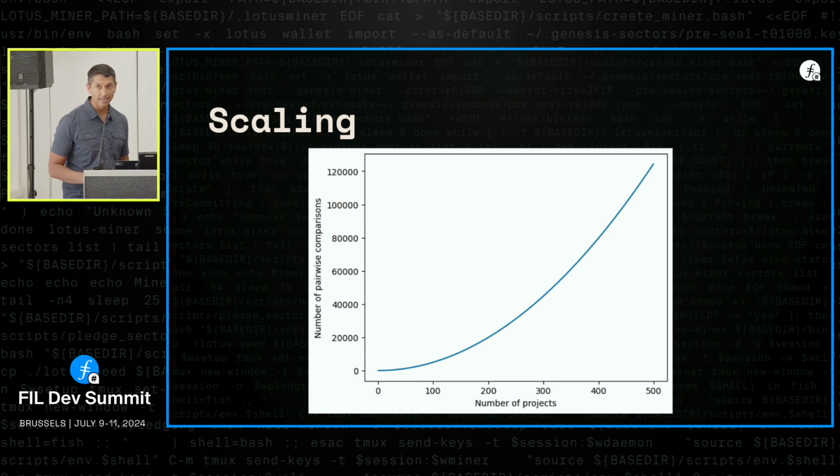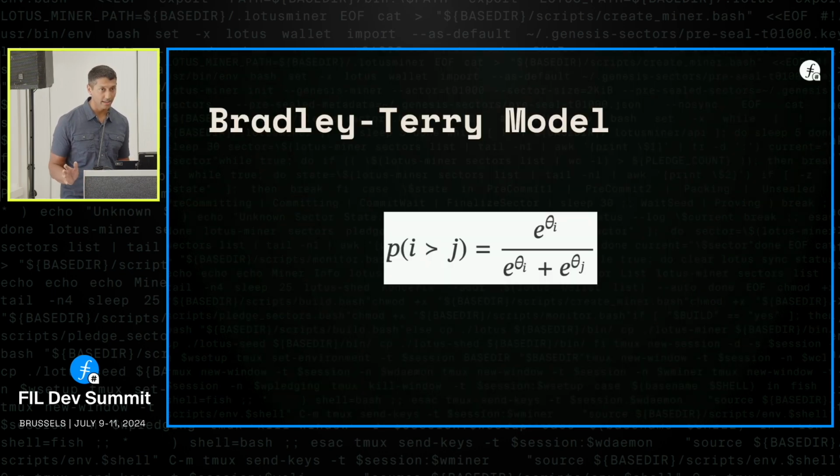Let's just talk about scaling real fast. It scales quadratically, so the number of pairs that you would have to compare if you had 100 projects is basically 5,000. And it gets exponentially bigger. So it is impossible for all of the batch. Well, it's possible, depending on how much time you have. But it's difficult to exhaustively vote on every single pair of projects. But that's okay, because we have inference.